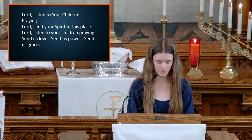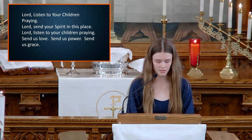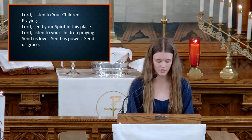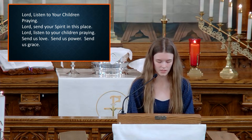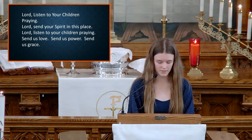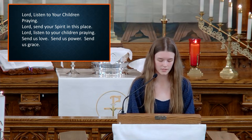Communities from occupation, exploitation, and abuse. Teach leaders your way of justice. Empower peacemakers and all who serve to end violence and strife. Roll away the stones that keep people from living with dignity and wholeness. Breathe new life and hope into people struggling to make it through each day. God of grace.